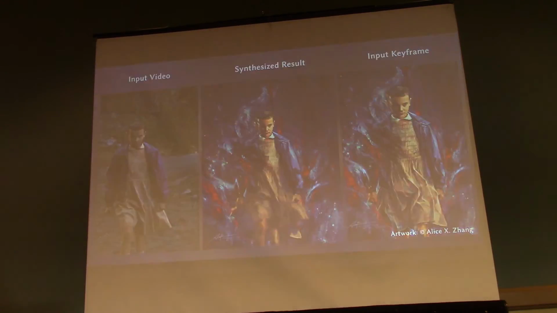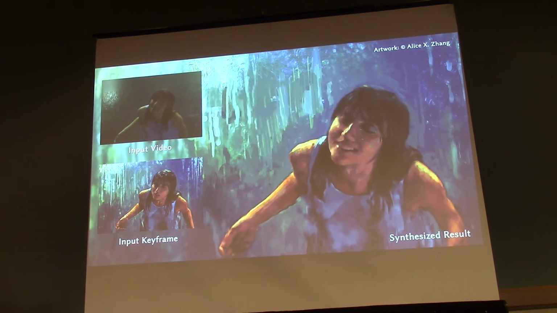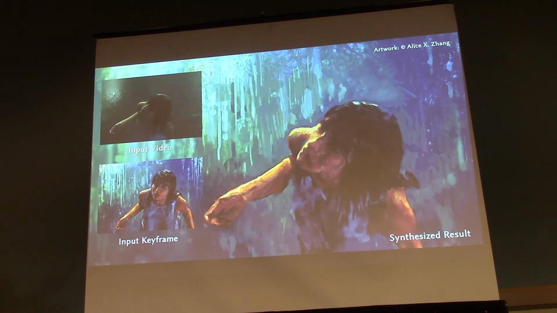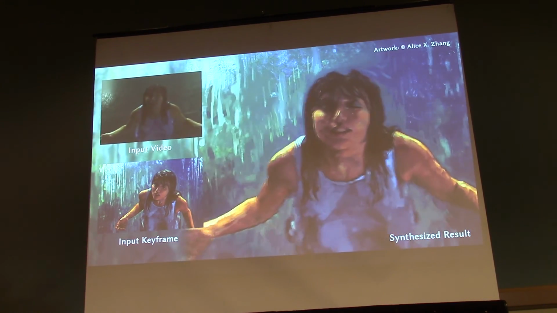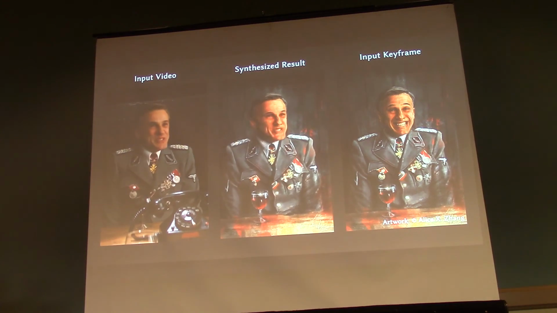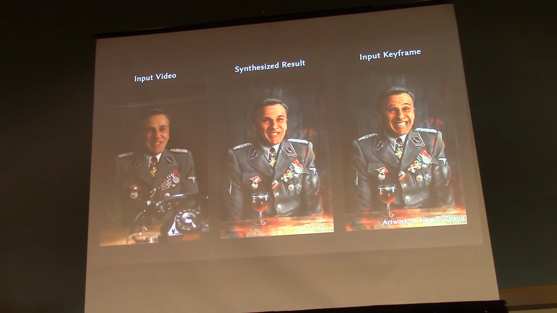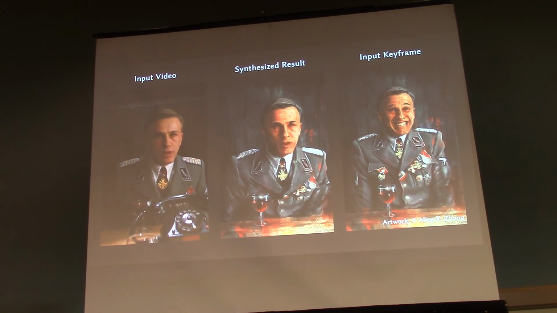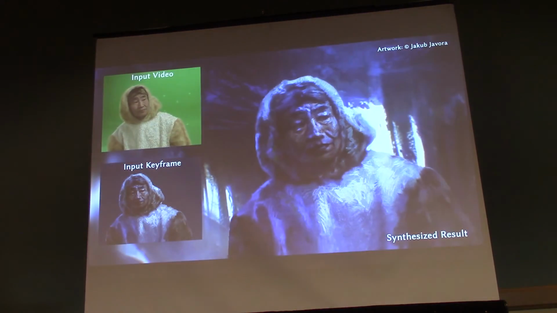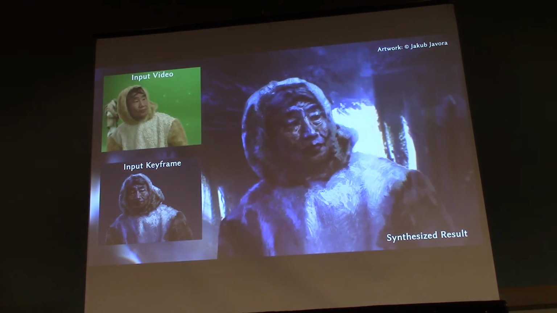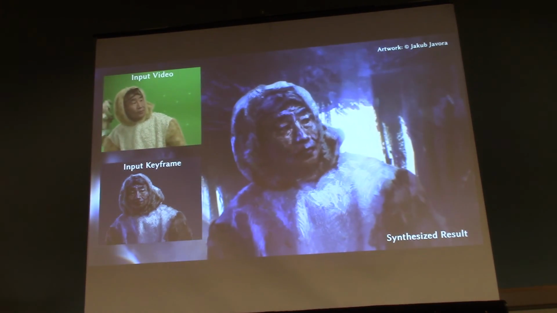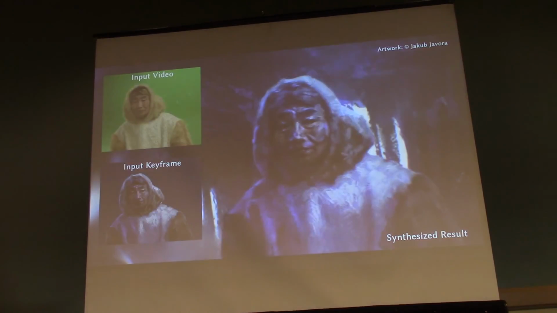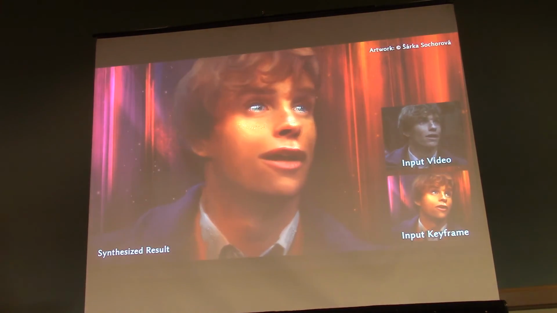More well-known videos. Note that some of these videos don't actually have a temporally coherent style, which is a good thing. As long as the flickering is controlled, artists actually want that effect. They want the individual strokes to move. You can see another example here, and our method indeed preserves this property of controlled flickering.